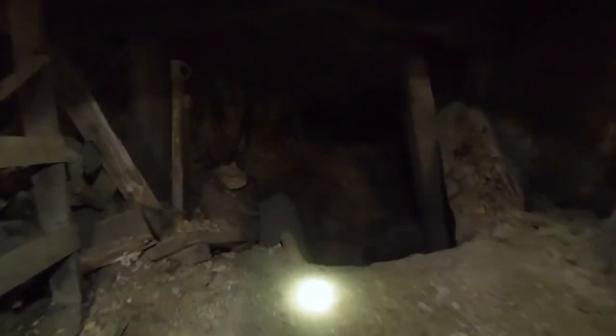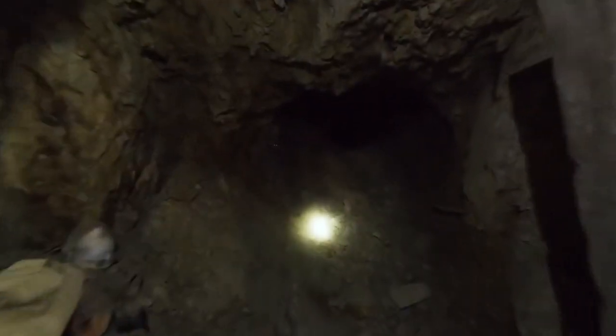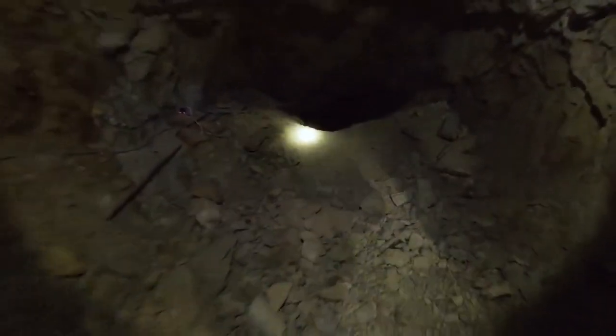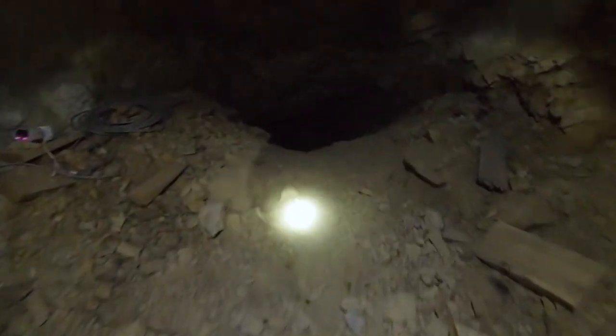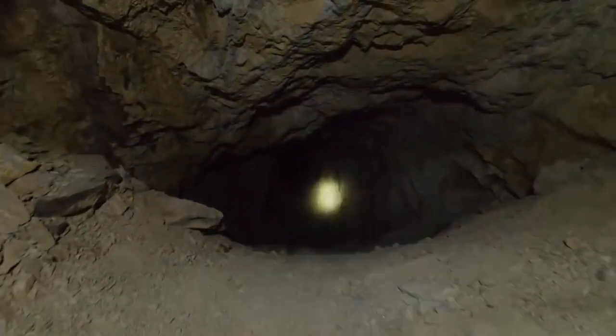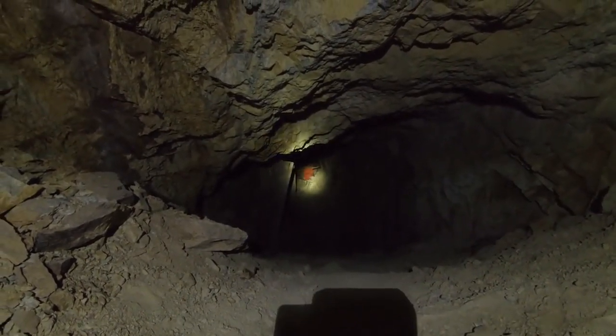pretty quickly back here. We've got obstacles, we've got low clearance, we've got ground that is decidedly not nice and level. We've got quite a confined little space back here. This is a challenging environment for a human to traverse, and it gets even tighter. But here we're close enough to see the artifact, tucked away back there, another red backpack.